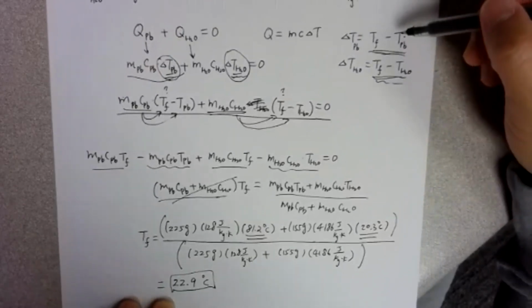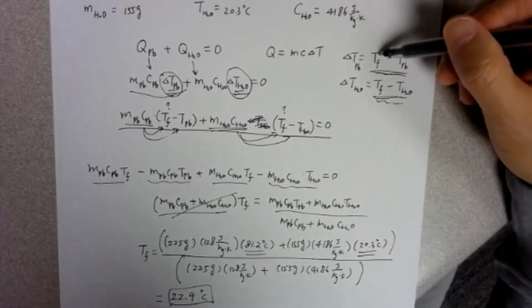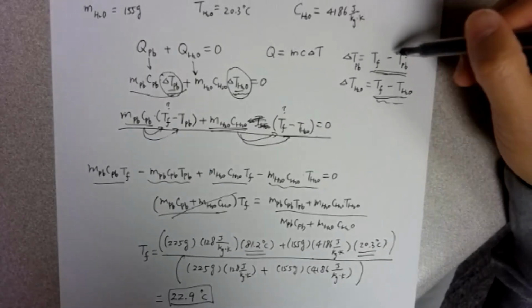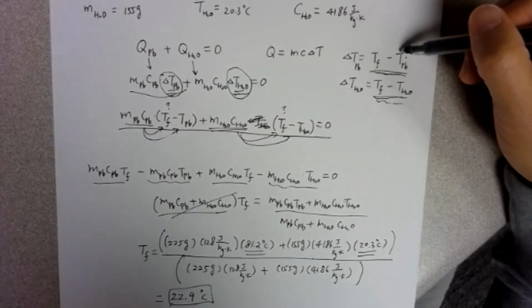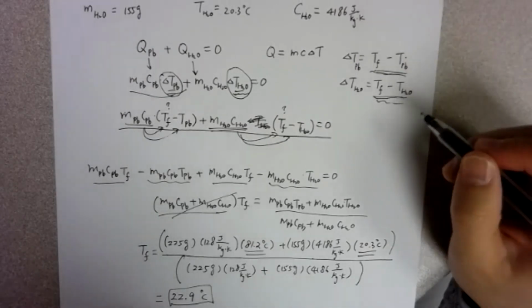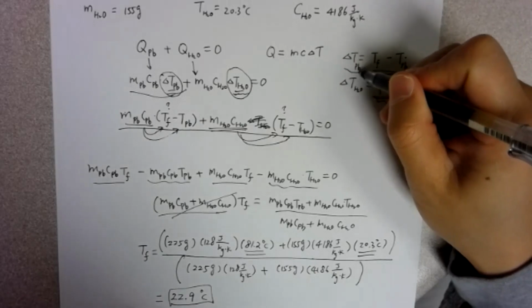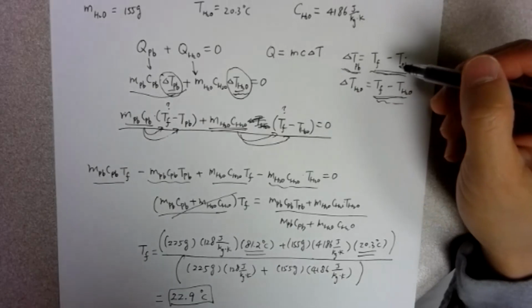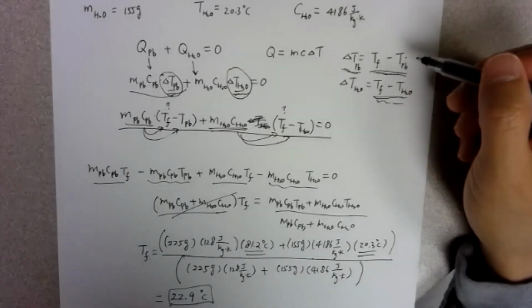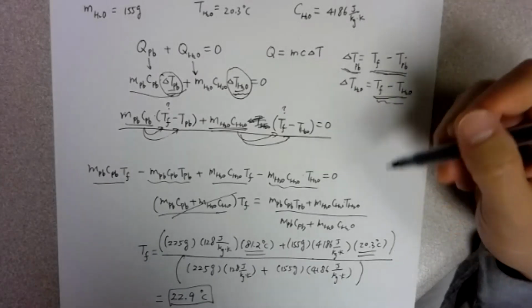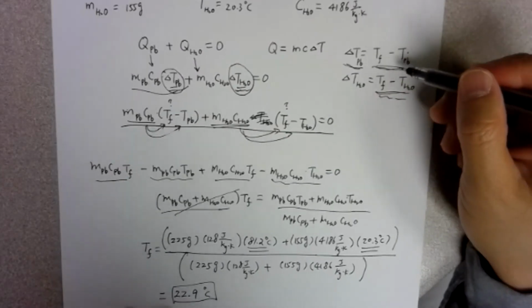Or if you just keep the temperatures in Celsius, then this will also be in Celsius, right? Celsius minus Celsius, the difference of the two in Celsius is actually the same as the difference of the two in Kelvin, okay? So if we are dealing with delta T, the change in temperature, you don't have to convert Celsius to Kelvins first. If you stay with Celsius, then at the end you'll get Celsius. So that's why we didn't have to do that, all right?